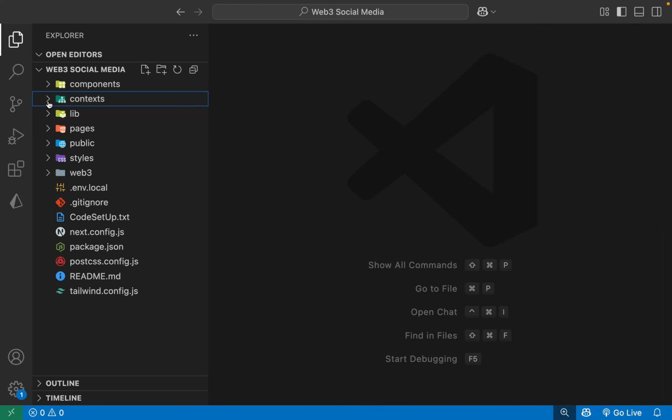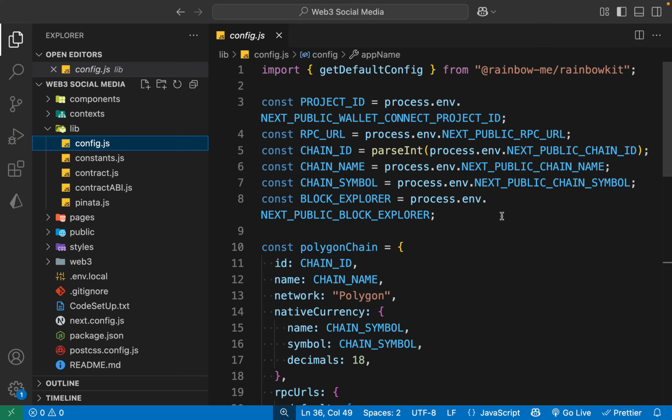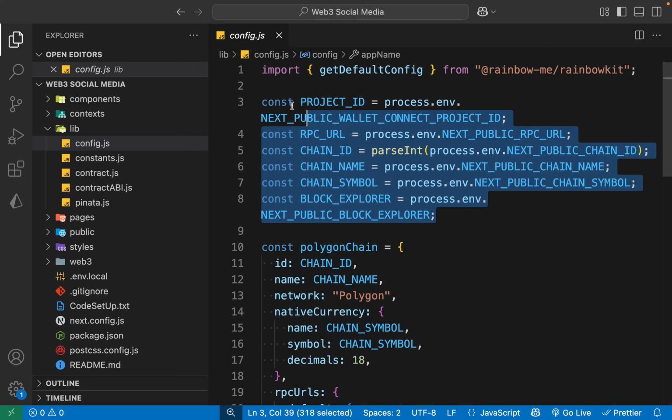Close this one, come back here, and we can come back to the libraries, and there you will find all the code we have for the network configuration, for the blockchain configuration, and the smart contract integration. The very first section we have is the config, which is actually a wallet configuration for the network. All of this data we are getting from the environment variable. So no matter which network you are deploying, you have to provide the relevant details in the environment variable, and every single thing will be automatically configured.